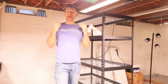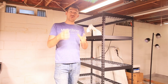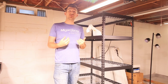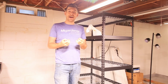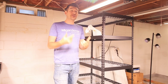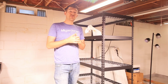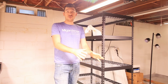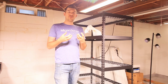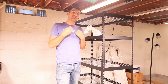Also, you can grow a ton of nutrient-dense food in a small space, because this is a microgreen station. Microgreen stations are something I advocate to everyone, because I personally think more people should be getting microgreens in their diet rather than full-grown greens. There's nothing wrong with full-grown greens, other than they're not as nutrient-dense as their more immature counterparts. Microgreens can be up to 300% more nutrient dense than a full-grown mature plant. This is because as the plant grows, the nutrients are spread throughout the plant, and you get a lot of water content rather than a lot of nutrient content.